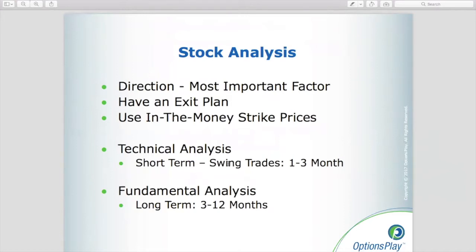So it's really important to understand what direction you think the stock's going to head into, because that's going to be the most important factor in helping you determine what strategy is suitable for you using options. You have to first have a bullish, bearish, or perhaps even neutral view on the stock, but you must first have that view. And there's many different ways to do that, right?